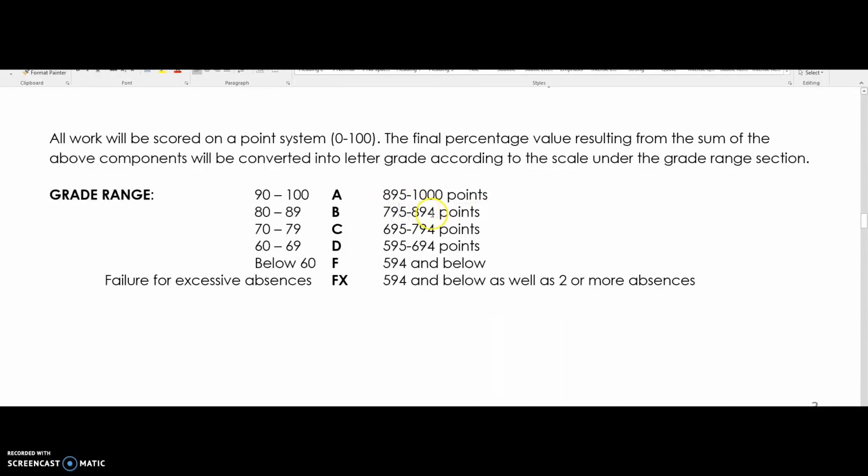They'll send me an email and say, well, I'm an 894, can you just give me that 1 point? Well, I'm not giving you 1 point, because through extra credit, you could have earned up to 100 points. So really, your grade was not close to 895. I allowed you that one time to make up work, to try to improve your grade with the 100 points extra credit. And so at the end of the day, the grade you're getting is the grade that you earn.